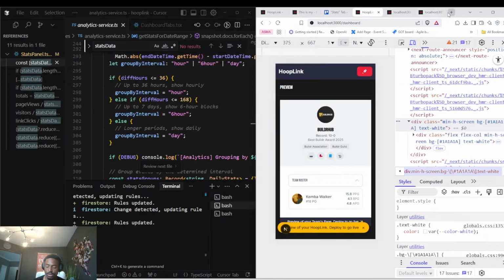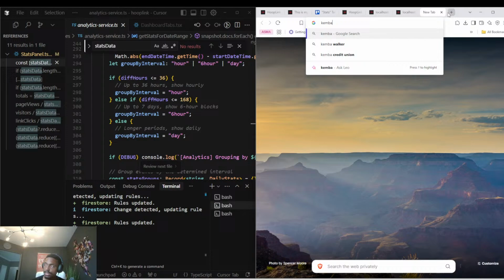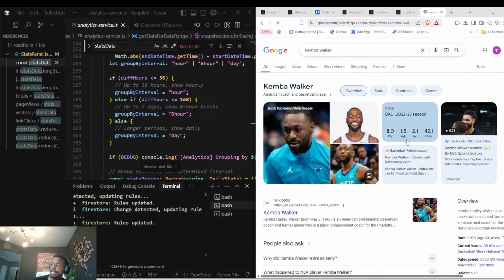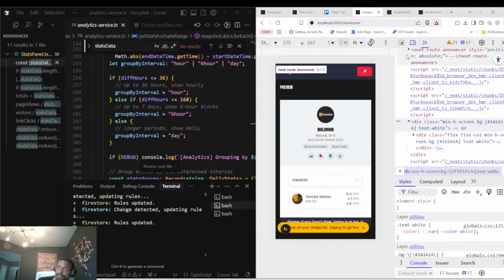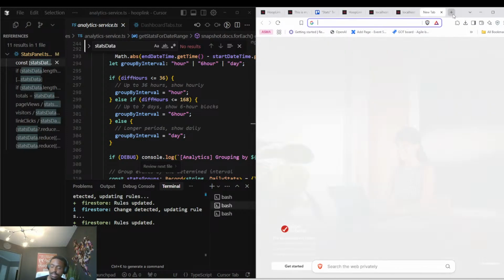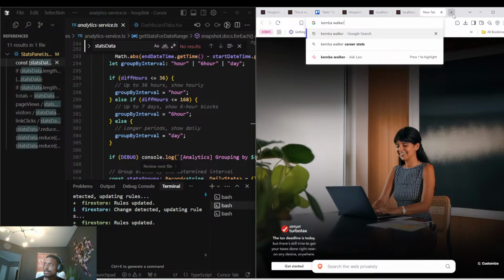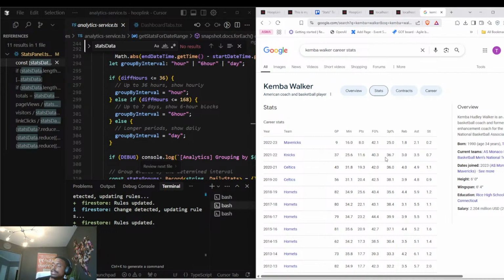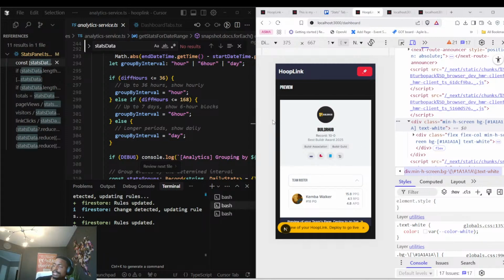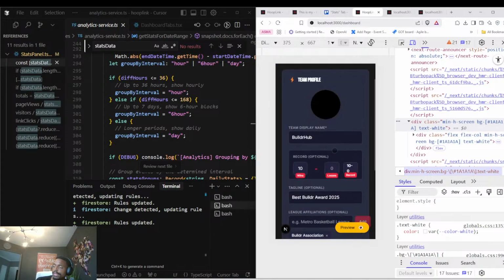But I just want to verify Kimball Walker. Like if I just guessed Kimball Walker's most recent stats. Damn, I overestimated by a long shot. It's been an average of 8 points. Wow. Plays for the Mavericks? Wait, Kimball Walker plays for the Mavericks? Bro, what? He played like 9 games for the Mavericks. Actually a solid pick for the Mavs. But nonetheless, okay. Come back here.